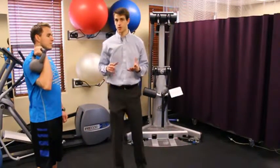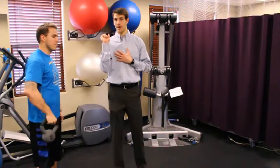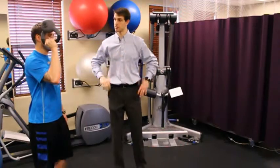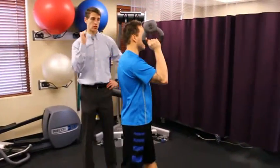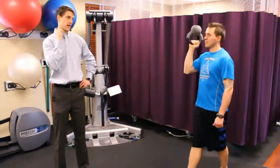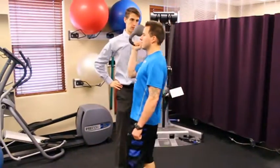So in this next progression, Patrick's going to take the kettlebell from a rack position. He's going to turn it bottoms up, so holding the kettlebell bottoms up, and again walking back and forth. This requires a little more steering control from his forearm and shoulder. And again, just adding a little more challenge to that quadratus lumborum.